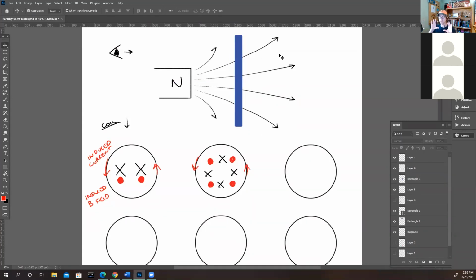Let's say I'm no longer changing the magnetic field, and the magnet stays at this distance. Okay, so there are 4 magnetic field lines that pass through, and there's no more change in flux going through that surface.